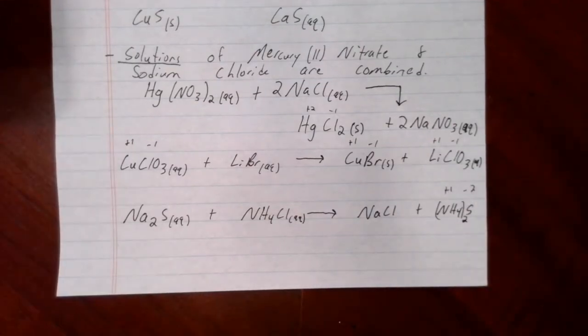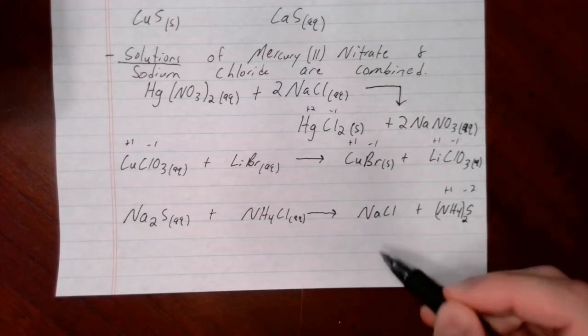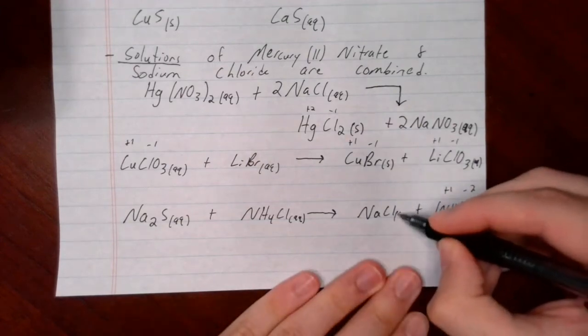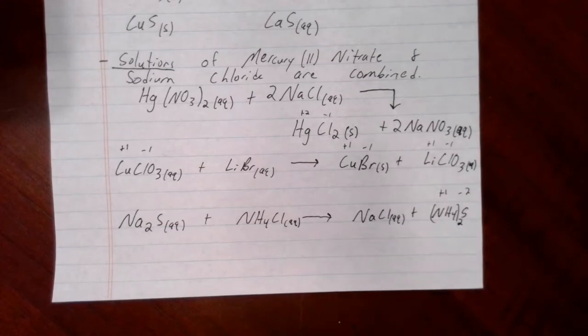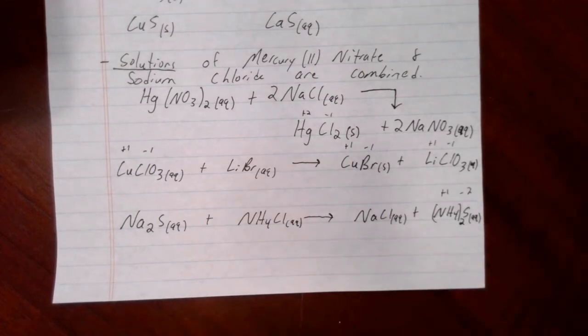So I go ahead and check my solubilities. I have sodium chloride. I see that sodium, group 1 metals, are always soluble, so I get an aq. Then I check sulfides. Sulfides are insoluble except for group 1A, group 2A, and ammonium. So this rule is written backwards: sulfides are insoluble except ammonium. Because it's an exception to this rule, it would also get the aq phase symbol. So I'm producing both aqueous products.